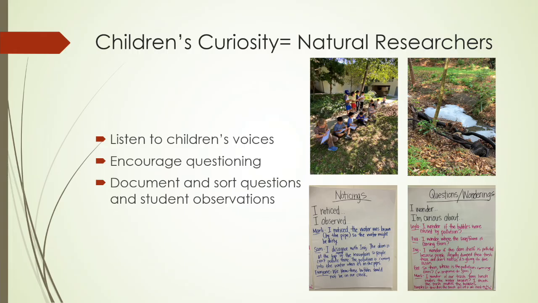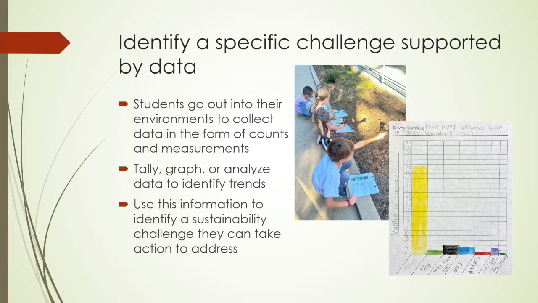Most recently, my students started to ask questions and made observations about animals and insects that led to research on the interdependence of living and non-living things and the importance of pollinators. And so when our students were observing our creek ecosystem, they collected data on the number of consumers they found living in our ecosystem.